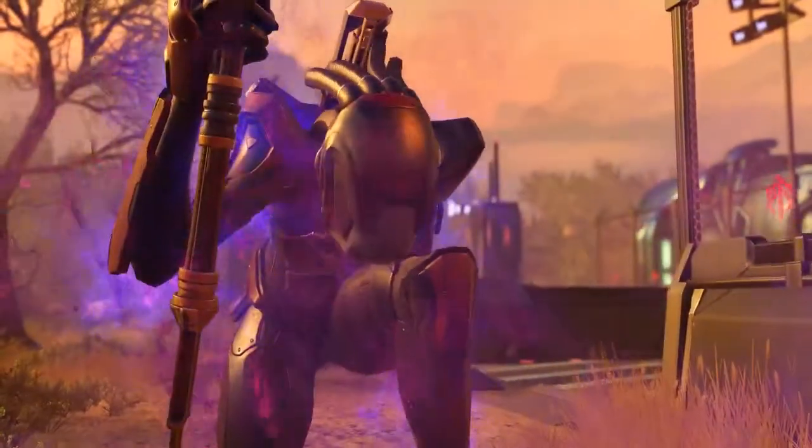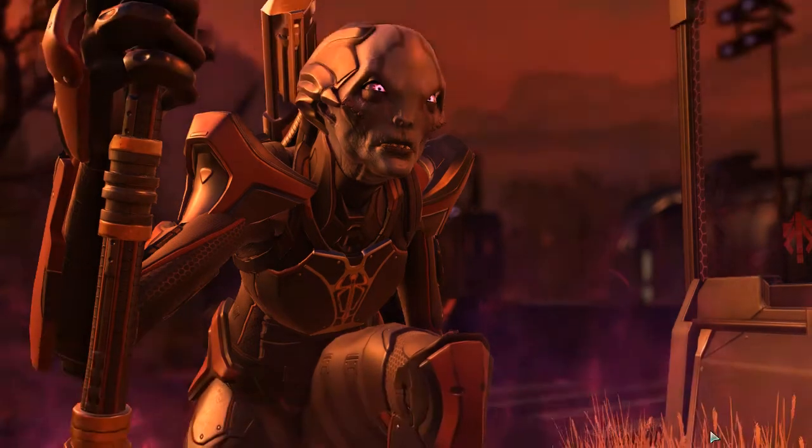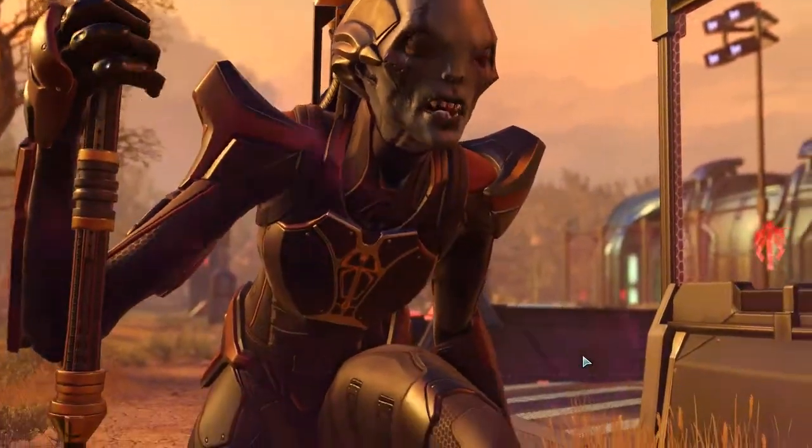It's the Assassin. Let's remind ourselves, she can be very well shell-shocked for extra damage. She has an adversary against Reapers, takes extra damage. Perfect, we have one with us. She can summon beasts, is completely immune to melee damage, and is not affected by Overwatch shots.